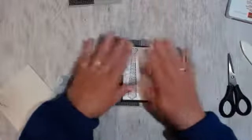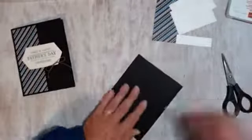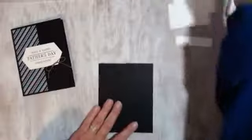All right, so the next card in your kit we will be making is this one. So you will want to grab the envelope that has the black cardstock. It's the only one in the kit that has the black. Okay. So we will take our cardstock and fold it in half. There we go. And the Designer Series paper.